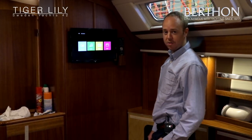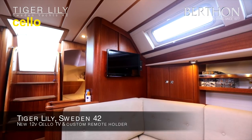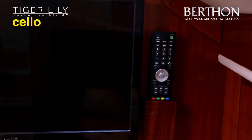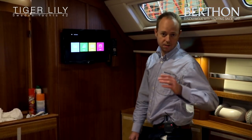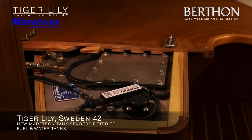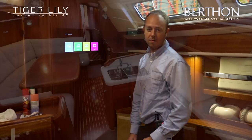Additional electronics we've put in include a television, and we put together a nice remote holder for it as well. We went for the Cello because it's 12 volt, so you can use it while at sea without having to run an inverter or a generator, which is nice for longer passages. We also put in Maratron tank senders — down here there's a tank gauge which measures the distance between the top of the tank and the fluid inside, and we can calibrate that to provide up-to-date information on any of the Raymarine displays around the boat.